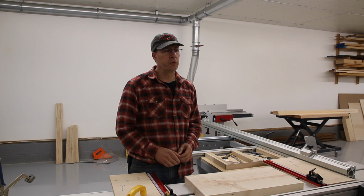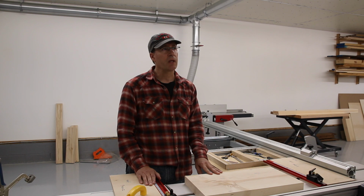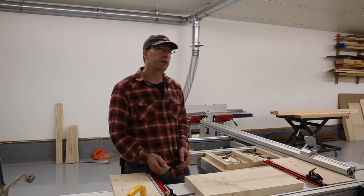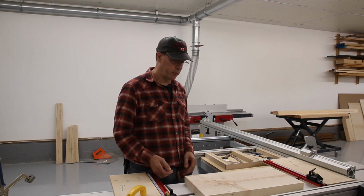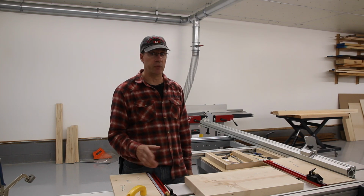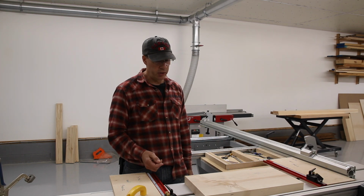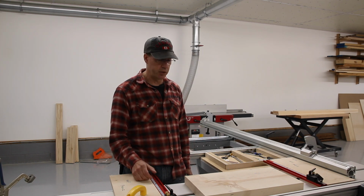So then he cut about 20 pieces on the bandsaw, and he timed himself. Actually, he cut 22 pieces on the bandsaw, and it took him 4 minutes and 8 seconds. Then he timed himself cutting 19 pieces on the table saw with the proper ripping blade. For 19 pieces, not 22, it took him 4 minutes and 20 seconds. So even with a good blade on the hard maple, he found that the bandsaw was still quicker.